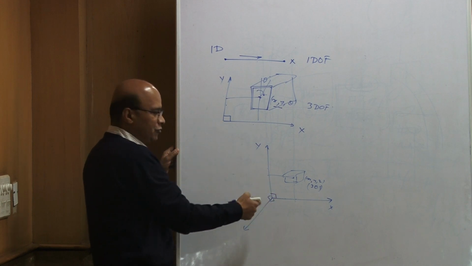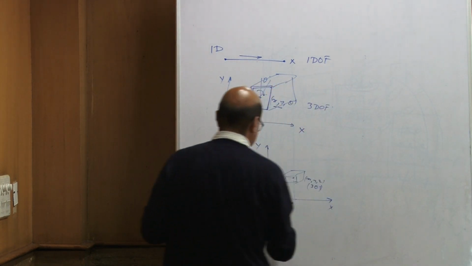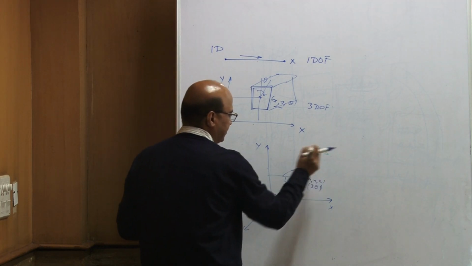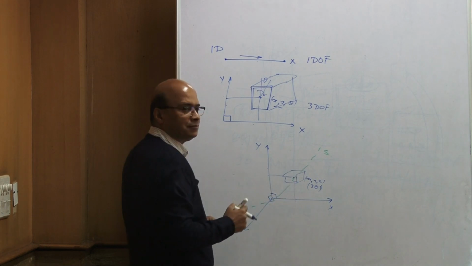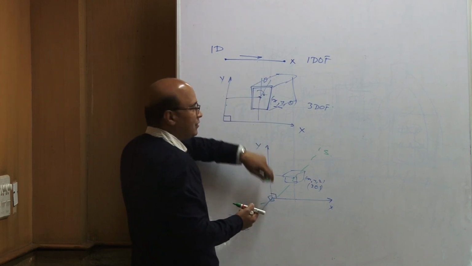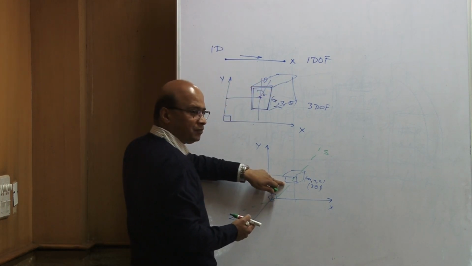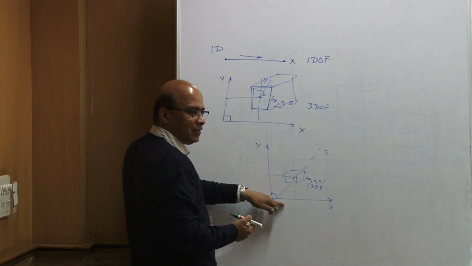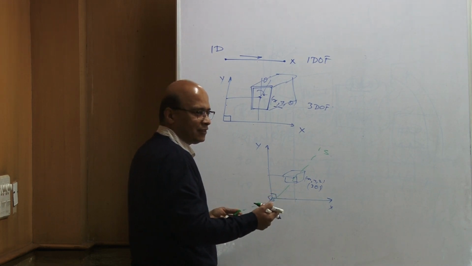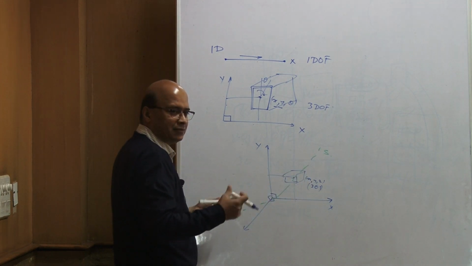So if I want to do 4D, can I add another axis? So I add one axis like this, another axis I'm adding, my 4th dimension. So let's call this S. Now this S is orthogonal to this and this. That is the way we go from one DOF to the other one. Okay. So from here it is like this. I projected it this side, it became a square. Then I projected it along the other axis, it became a cube. Now I'm saying I have a 4th axis now. Now I cannot draw it because this world is 3-dimensional. So I can't draw it. I don't have that luxury. So I have another axis which is orthogonal to these 3 axes. We can have that.